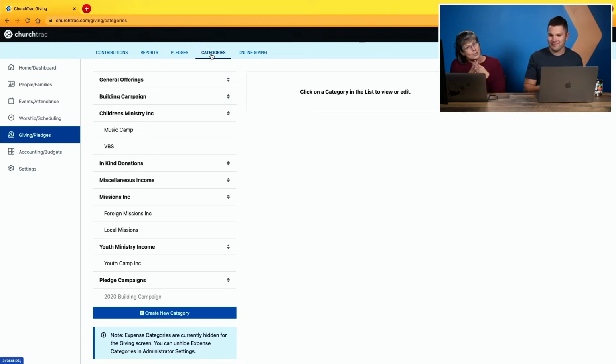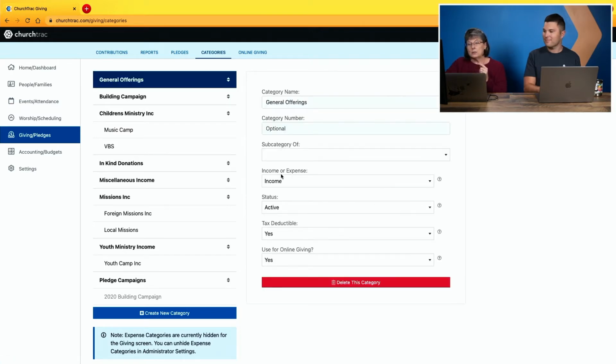Yes. If you need to designate money, which every church does, okay? It doesn't matter if you say, oh no, everything goes into tithes and offerings or everything goes into general offerings. No, it really doesn't. Because if a contributor wants to give to a memorial or they want to give to the building program or they want to give to the youth or the children's ministry or blah, blah, blah, you have to have those categories available for selection, okay? So you want them in your category window, okay?